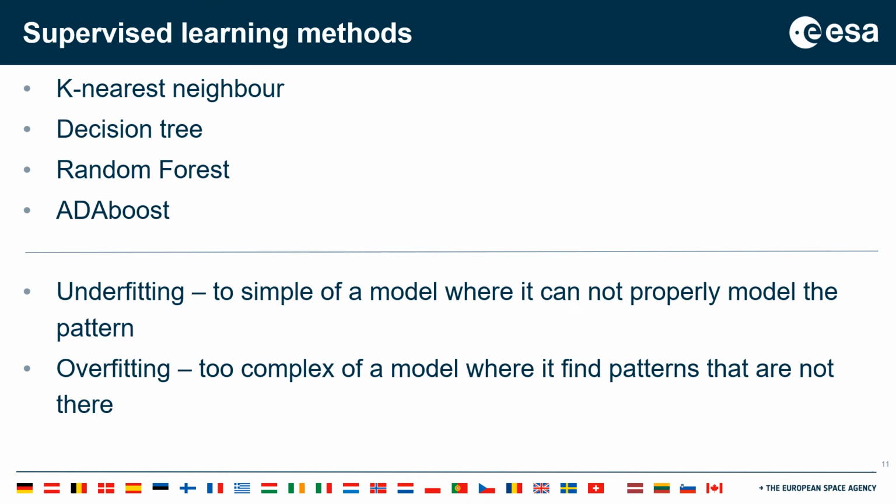Overfitting is the opposite case, when you have too complex of a model but too simple of a pattern. And what can happen then is it can find patterns that are not there, so it cannot accurately work. The noise in the data will become patterns for the model. So when it tries to detect something on new data where the noise isn't the same, it fails, and it can do as badly as an underfitted model.